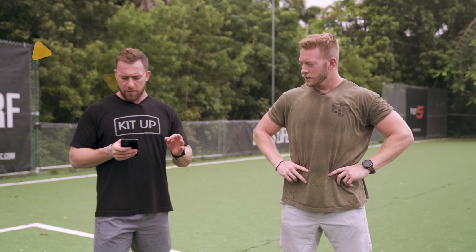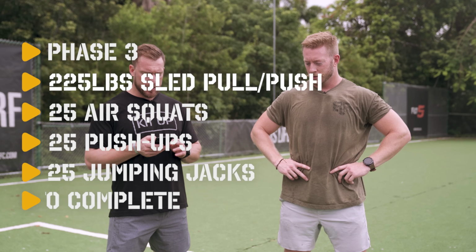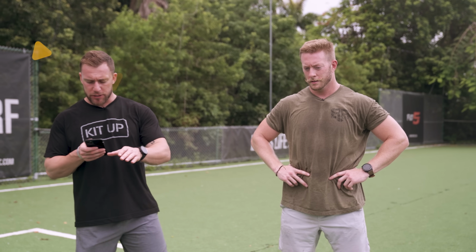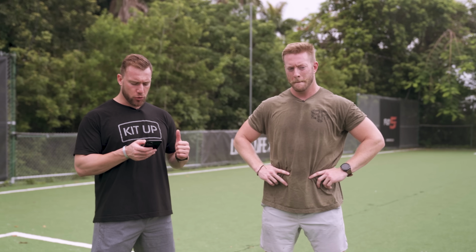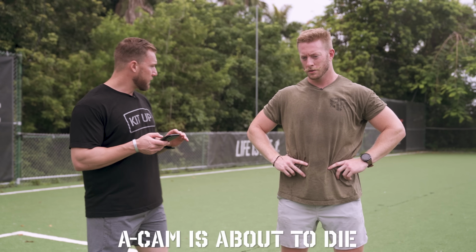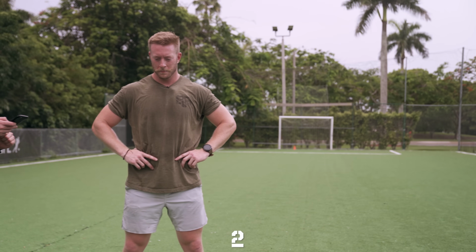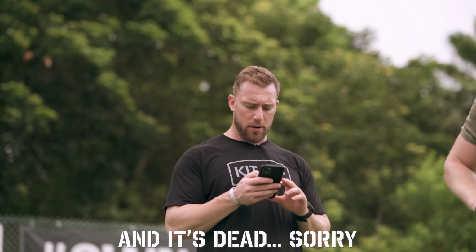All right, Austin. Phase 3 is the sled. You're gonna have 3 minutes and 45 seconds to complete this. You're gonna position yourself next to the weighted sled, which is 225 pounds. You're gonna complete 25 air squats, the same way you did earlier. After that, you're gonna pull backwards the sled for 40 meters, which is gonna be to that next cone there. Immediately after crossing the 40-yard, you're gonna complete 25 push-ups in the same manner as before, and then you're gonna push.